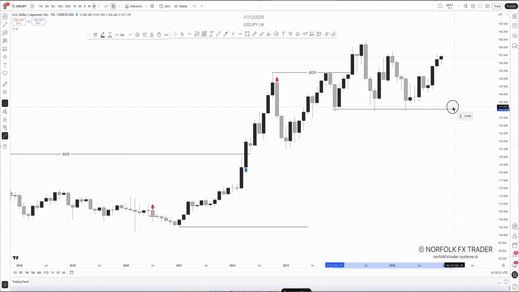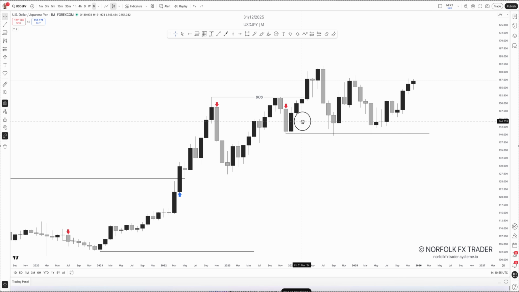You can see that actually we come back and we swept that low on a couple of occasions. Why is that the low? Well, let me just mark it off. That's the candle that closes below the previous candle's low. This candle closes down, pushes to the upside. We have a breakout with this candle. That is our valid low. So on a monthly time frame, that is our current low.